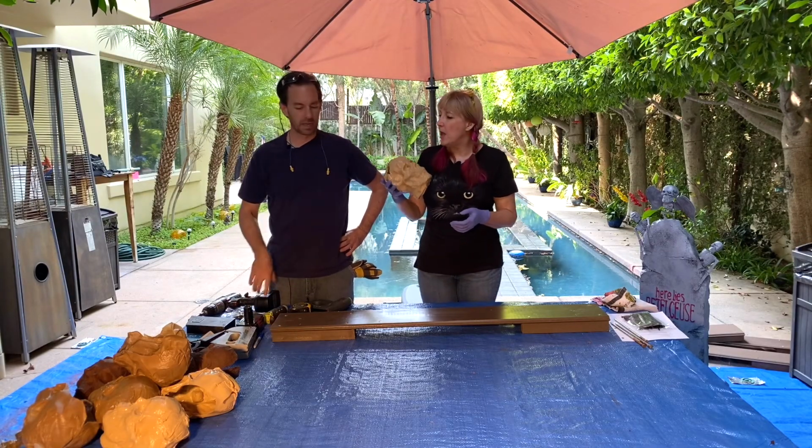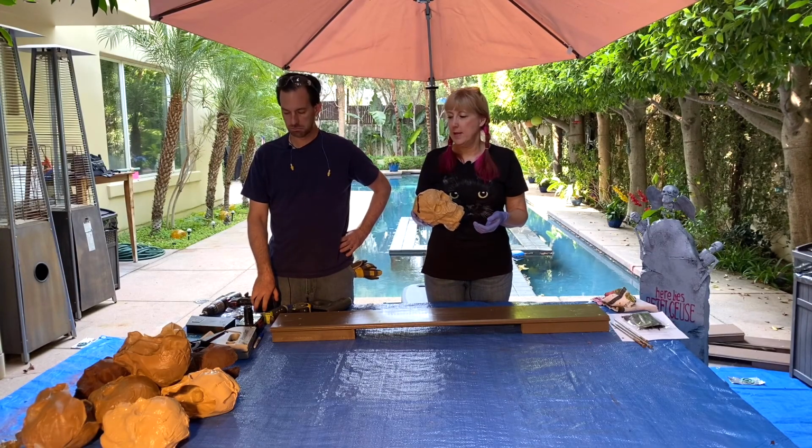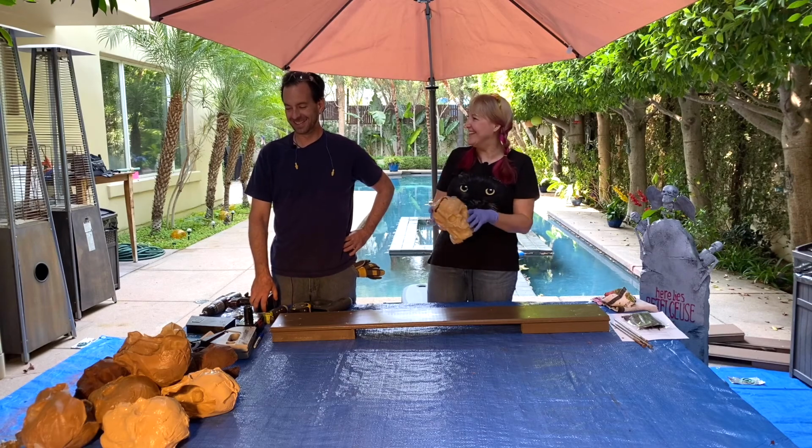How long did it take you to make each skull? Each skull takes about 10 minutes to make, unless I'm watching TV, and then they take about 45 minutes to make because I get easily distracted.